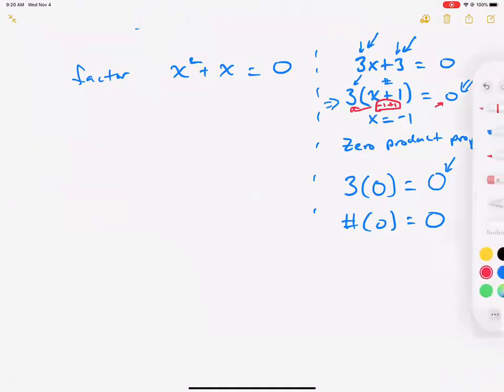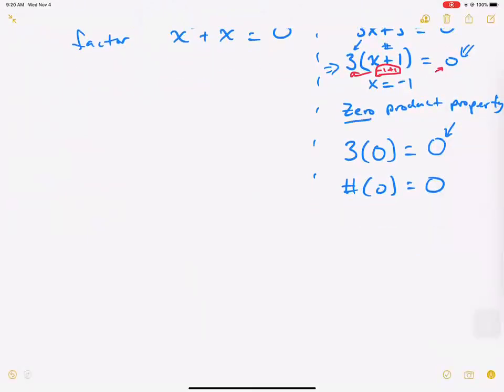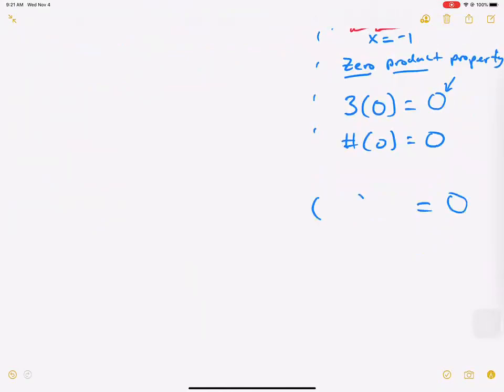One of the tricks about the zero product property is that if your answer is 0, you have to multiply by 0. Zero product means 0 multiplying. Here's the idea. If your answer is 0 and you're multiplying something, let's say this is 5. What does this number have to be? Blank times 5 is 0. What times 5 is 0? It has to be 0. But what if it was like a million, and the answer is 0? A million times what is 0? There's only one choice. It has to be 0. So the rule pretty much defines how we're going to do these problems. If my answer is 0 by multiplication, one of those numbers has to be 0.